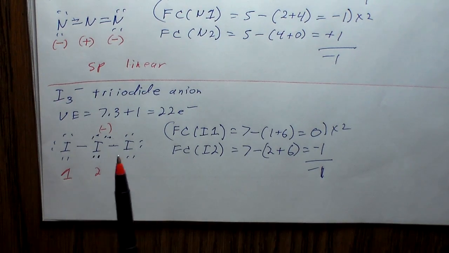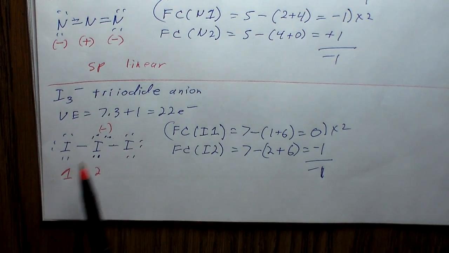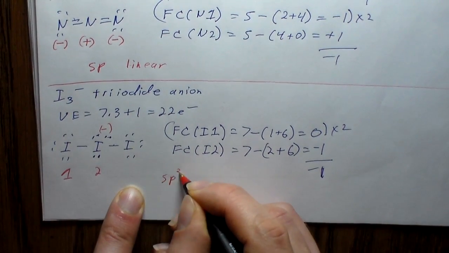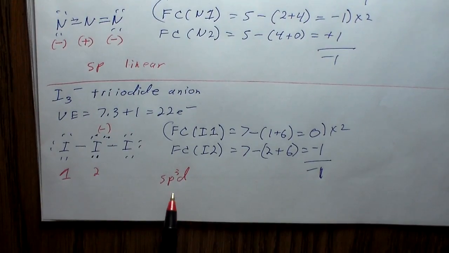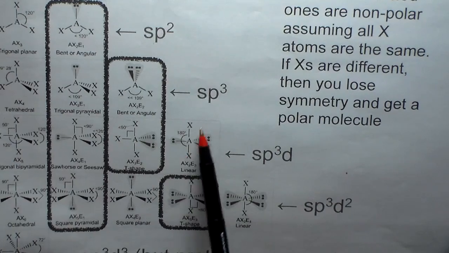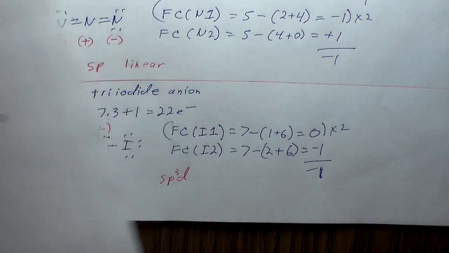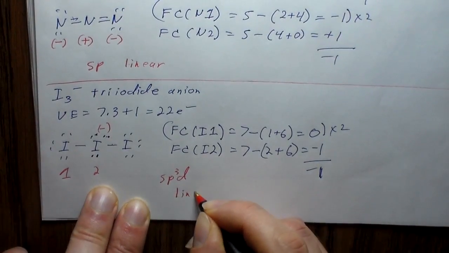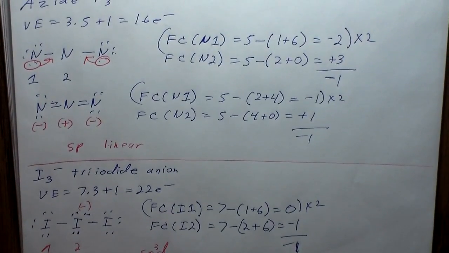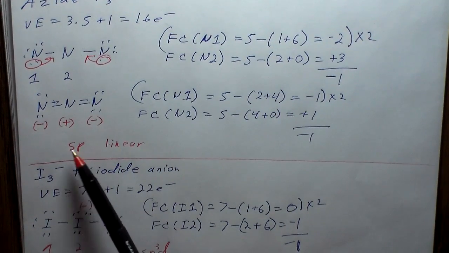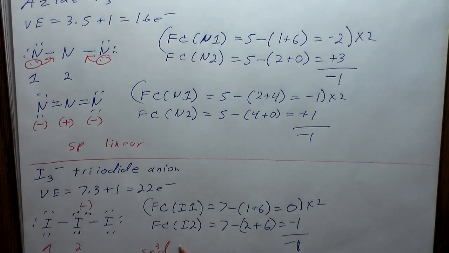As for my hybridization, well, this is attached to 2 things plus 3 electron pairs, so that's going to be 5 things total. So this is going to be an sp3d hybrid, and the shape of this is going to be linear. So right here, this is the sp3d hybrid, attached to 2 atoms and 3 lone pairs around here. So there's my 2 atoms, 3 lone pairs. So this is obviously just going to be linear. So you can see basically between the azide, which is sp and linear, and the triiodide, this is sp3d and linear, just like that. All right, and then one last one, the final chloride.